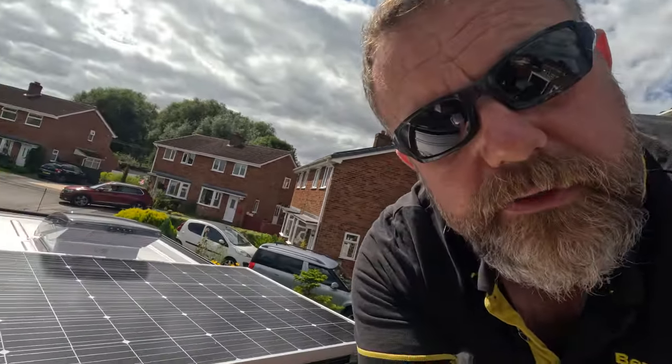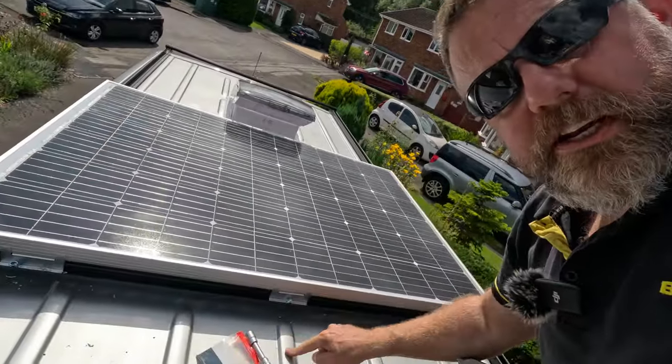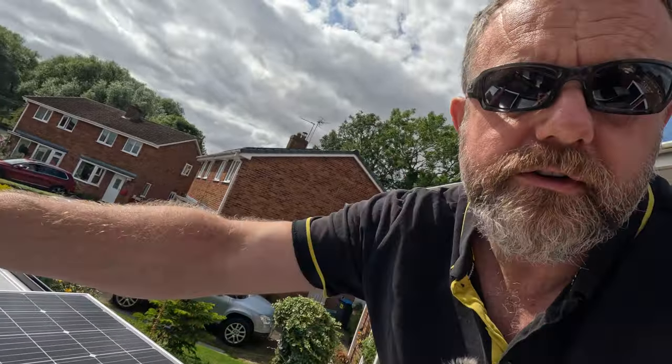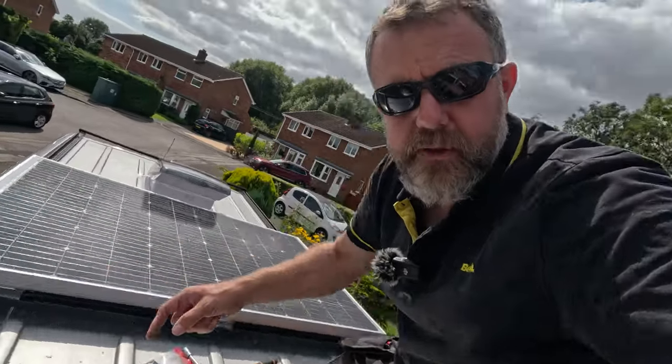Well, this was meant to be an easy task. Why is nothing ever easy? We've winched up the Maxair fan to get underneath there, but because of these ridges, I couldn't get a bolt underneath at the front, but I've wedged it with two. So it's got four bolts across the front, which is more than enough. We've done these ones. I've just got that one to tighten up. Now getting the second one in is going to be a bit tricky because I'm not sure how I'm going to be able to get the bolts in once the two panels are wedged up together.